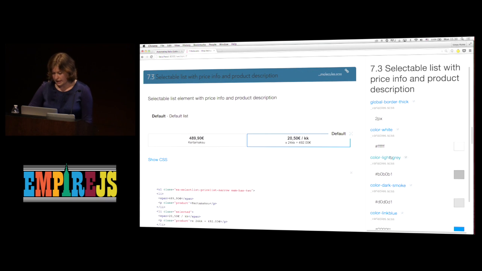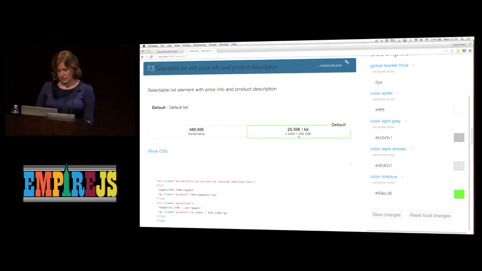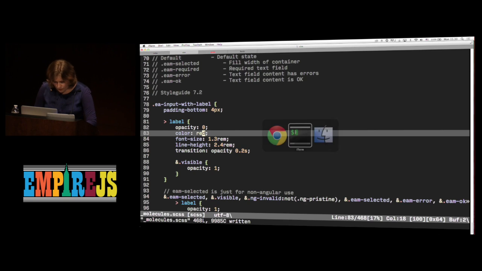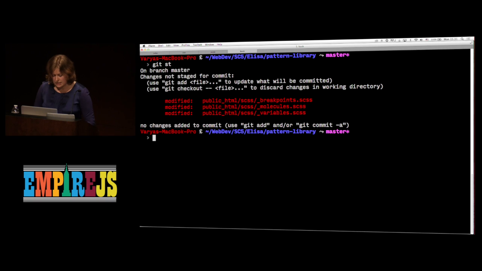Also, they are editable. For example, I can change this color, let's say to green. Then I save changes. And again, the website refreshes, and you can see that it's green. And if I go back to code, for example, here, I can see that the changes have been applied to the exact source files.